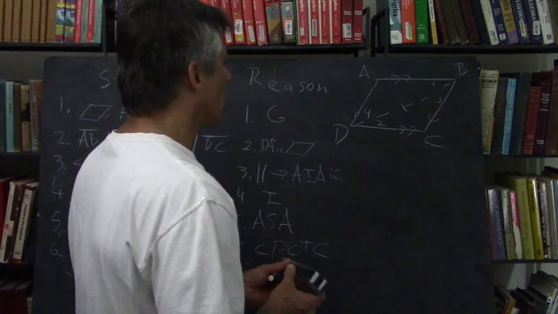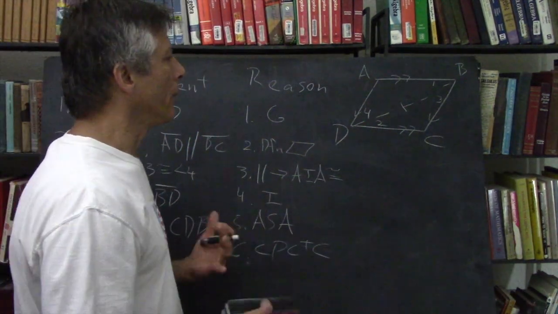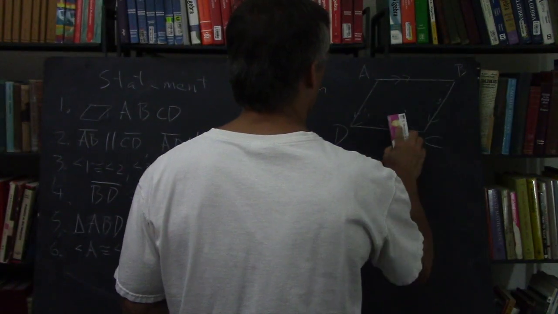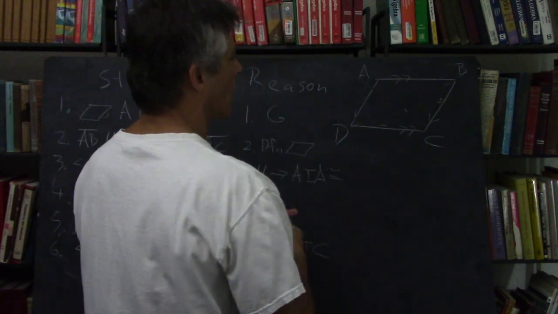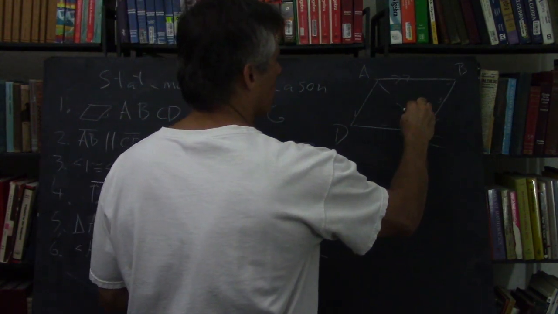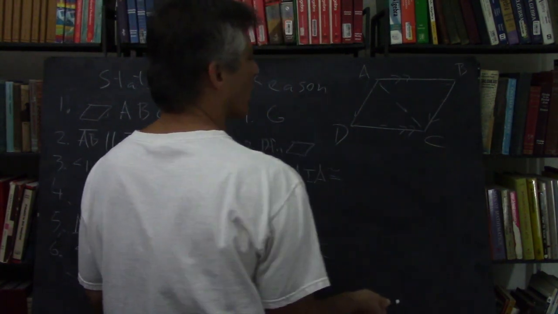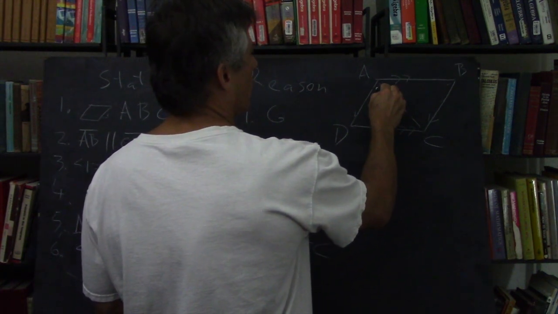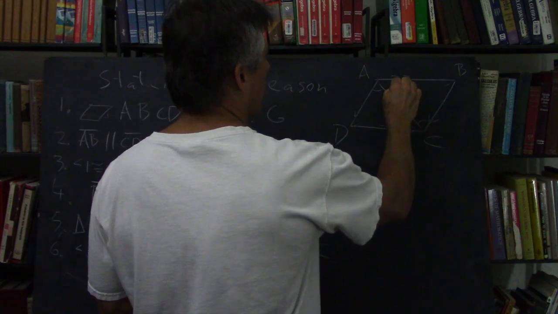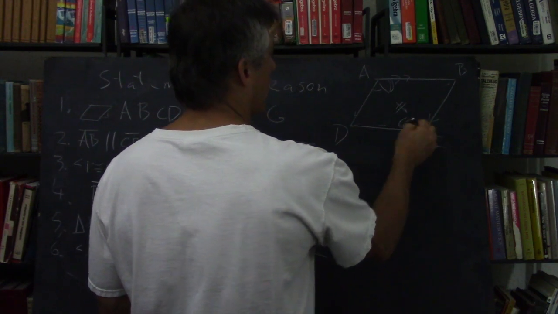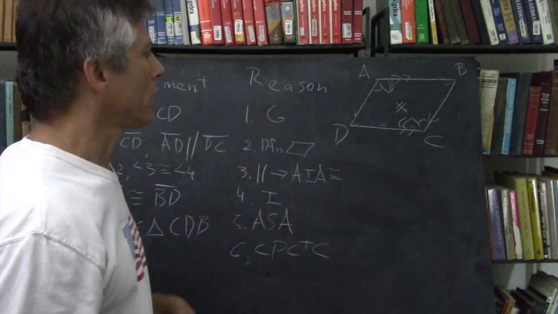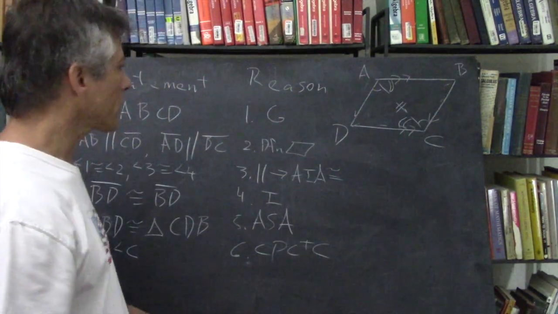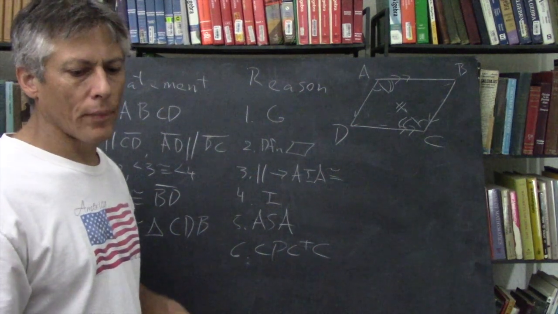Because notice that we don't have to prove it over for B and D because it's the same exact thing. If we did our diagonal like this, then we've got this is the same as itself, that's congruent to that, and that is congruent to that, and so it's still angle side angle, and we still show opposite angles are congruent. Okay, so that's theorem 5.2.